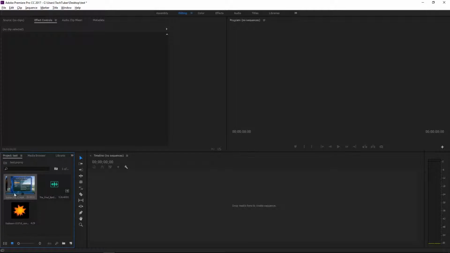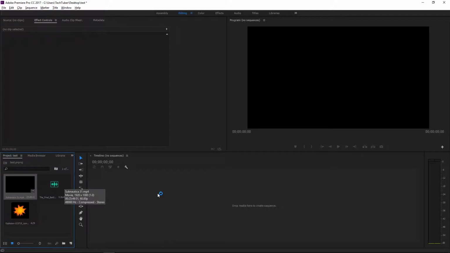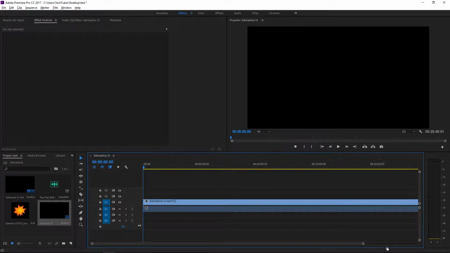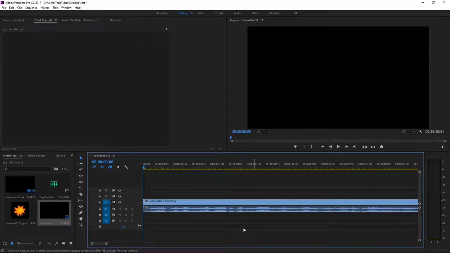So let's drag this video with audio source on. There you go, and then that changes to a timeline here with minutes, seconds and whatever. And if you use this slider down here, if you push it to the left, it will decrease the timeline to a second, so that's 15 seconds there, and you can go even further to 5 seconds, and then each of these lines is a second, so you can go pretty precise.